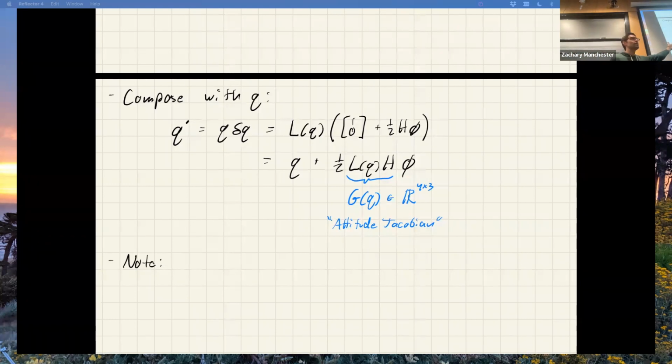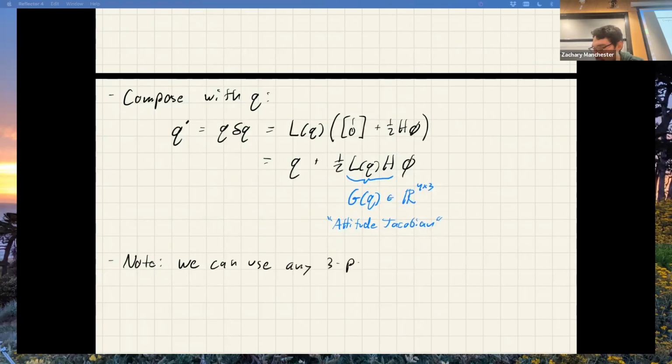So here I got this 1/2. If I did this with, say, Euler angles instead, it might be a 1 instead of a 1/2, whatever. Modulo some constant out front, they're all the same. So it doesn't actually matter whether it's Euler angles or whatever here. You can think about that phi as anything you want. It's some little rotation, that's the key idea. When I'm talking about little rotations and linearization, they're all the same. That's not obvious until you go work it out. But if you try it, you can write this out for Euler angles if you want to and see that it comes out the same.